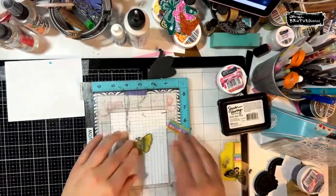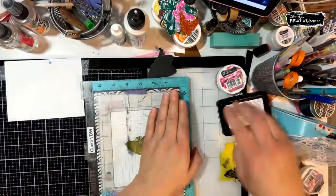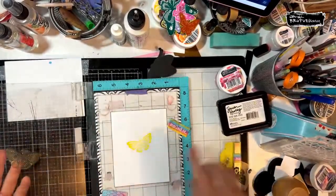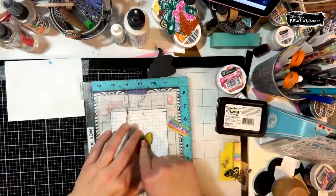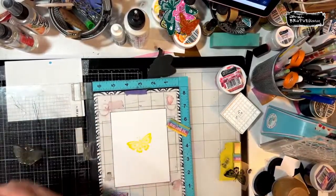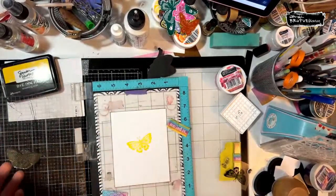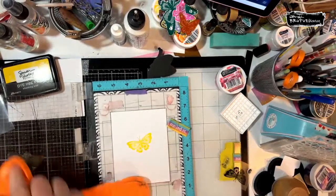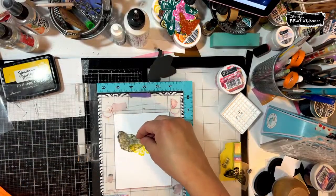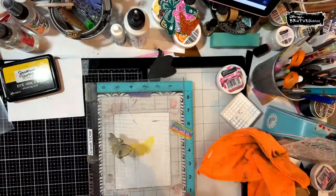I always start with yellow because it's the most unforgiving. This is Shooting Stars — it'll be a little hard to see on white. I have a little bump in the middle of my MISTI so I have to stamp a couple of times, and these inks need to be re-inked. I'm going to stamp over the butterfly with each color and make the rainbow. I think it'd be fun to do it all the way down the line. This was Roar which was quite dark over the yellow, and then we're going to do Love Struck.